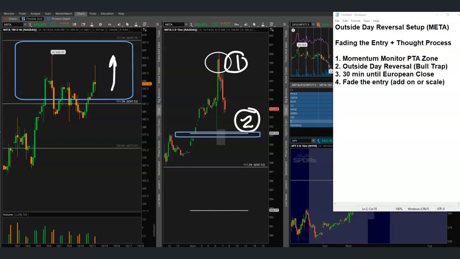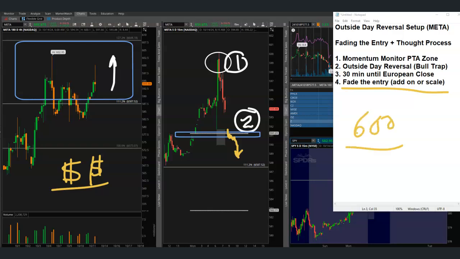And basically what you're going to start to look at and say is this: am I going to scale out of the position I have and book the gains? Okay, take that P&L, put it in the bank, call it a day, go do what I want to do, whatever. Or does the market sell off? Okay, let's say we start to get here and there's no sellers showing up. You can see it on the order flow and it starts to break down. Then I have a decision. Do I add into this position and go from $600 of risk to what I would consider a full-size position of $1,000? Okay, so that's the thought process on this particular trade.